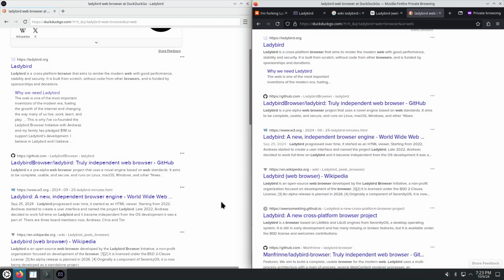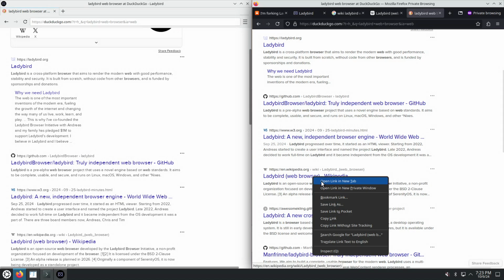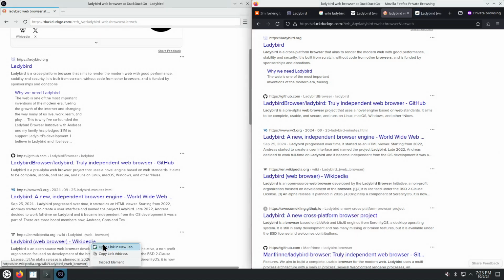Okay, let's see some other websites. Let's see Wikipedia. Right-click, open a new tab, correct.